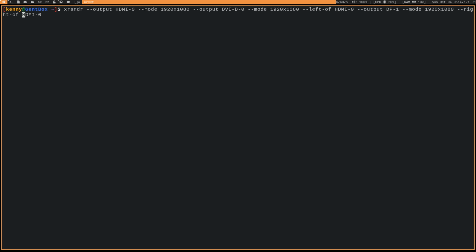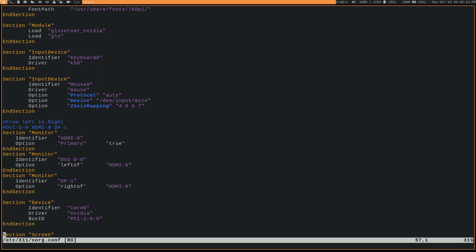You could also go ahead and put this very command right in your xinitrc, which is one solution to automatically ordering your monitors whenever you do start X. But there's a more proper way to set this up than just manually entering the command or even doing it inside of your xinitrc, and that would be to edit your xorg.conf. So let's go ahead and vim into that just so that I can show you how I have mine set up. And of course, if you need to edit this, you're going to want to vim into it or open with whatever text editor as root.